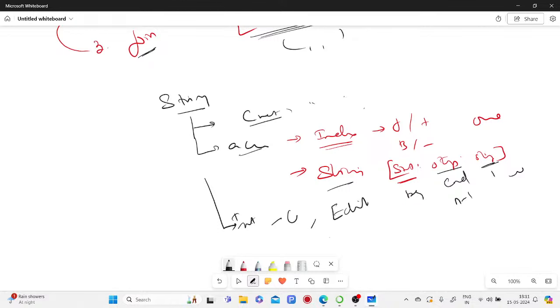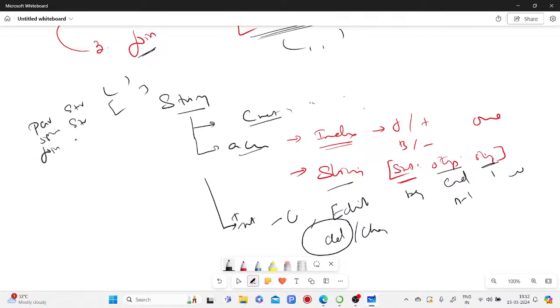Editing in the sense that you are not able to delete or change anything. Only, you can delete the whole content. Apart from this, two things we have seen. One is about the processing: partition, split and join. Partition takes the input as a string and gives the output as a tuple, split takes the input as a string and gives the output as a list, and join takes the input as a list and gives the output as a string.